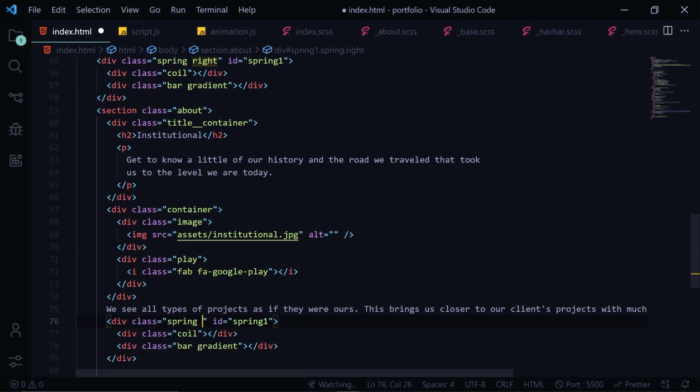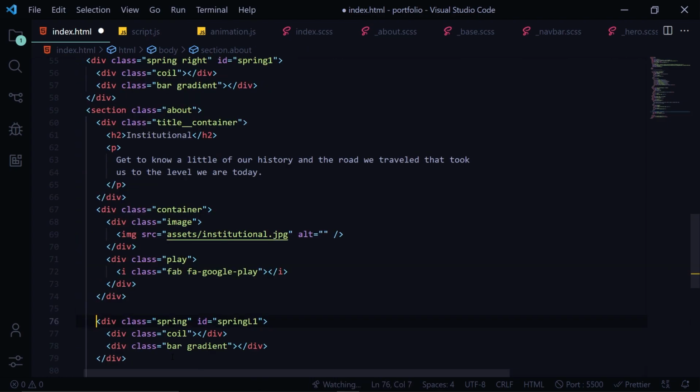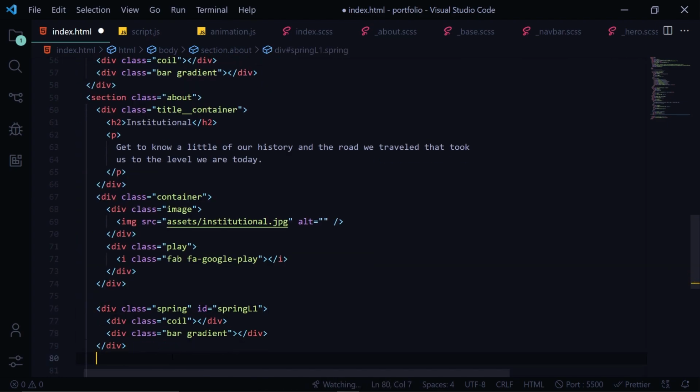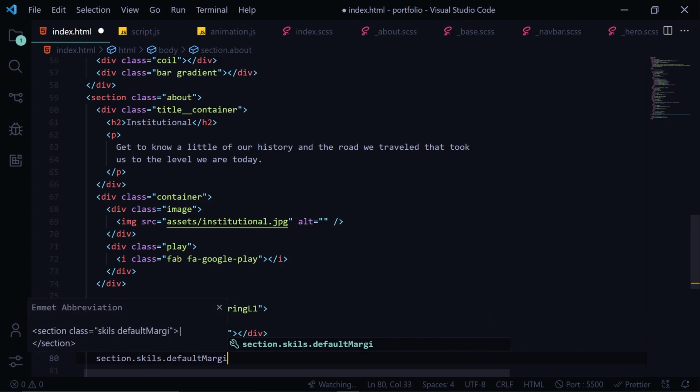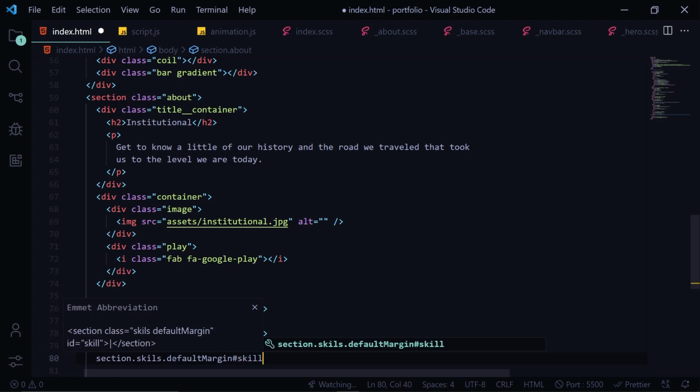We are gonna remove this right class and we are gonna also remove this string 1 from here and we'll write here string L1. Copy this again and now we'll write section.skills with the class of default margin and the ID would be skills.